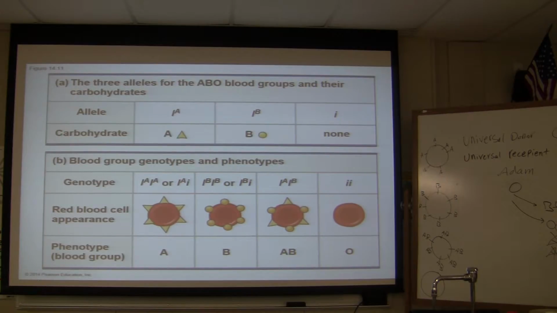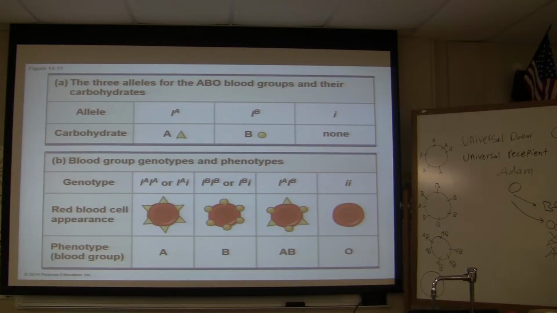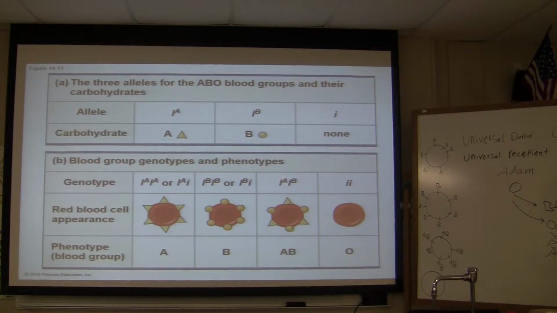What if the other parent was also B? Two parents are B. What is the possibility? Joan could be BO or could be BB. I do not bet my life on it. Why can't she be BO? Because one parent could be O and the other parent could be BB. So this parent gave off that one and that parent gave off that one. So if both parents are blood type B, I would not bet my life that Joan is BB. Am I making some sense? I hope I'm making some sense.